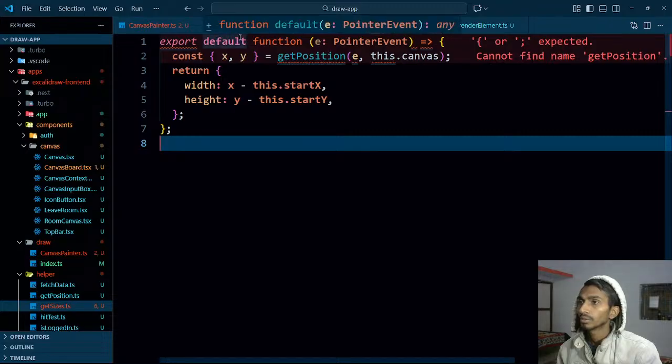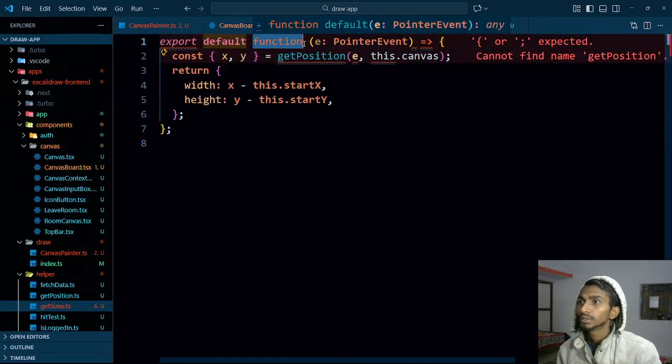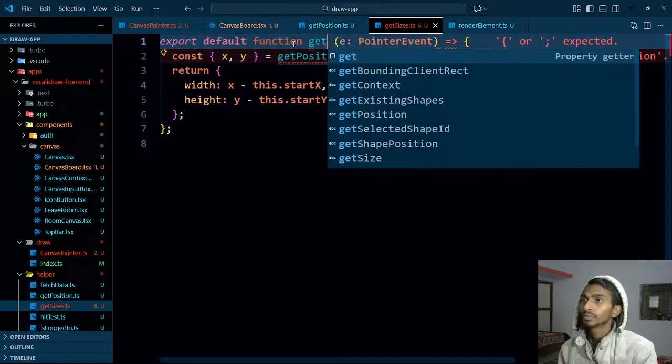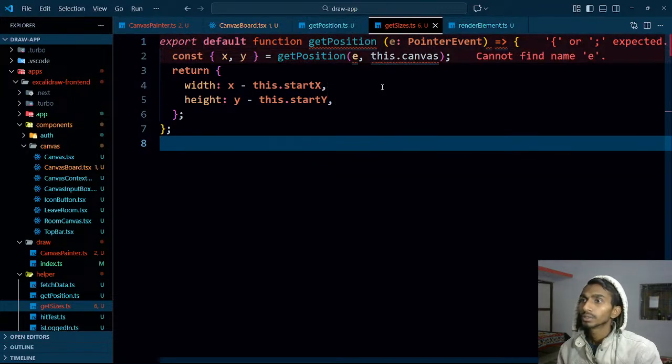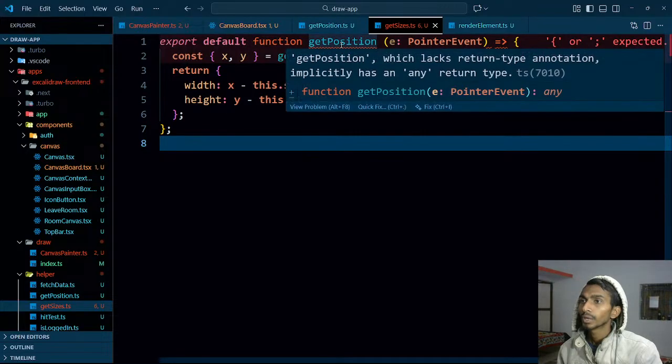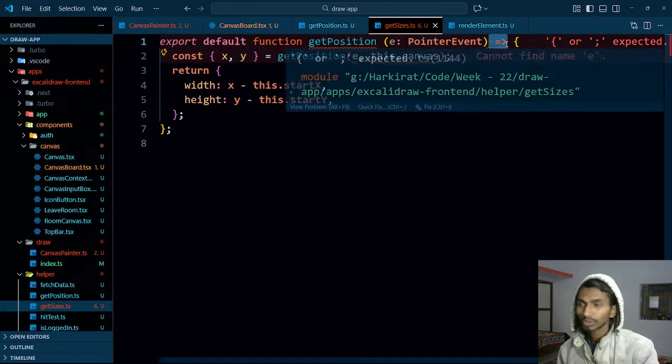Okay, got it. What can I do? Get position. What is the problem now? Get position lacks return type annotation. Okay, never mind. Let's remove this particular part from here.